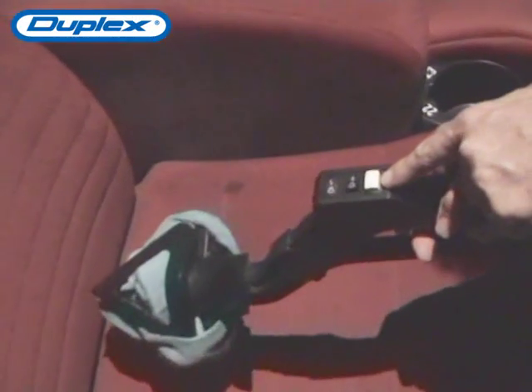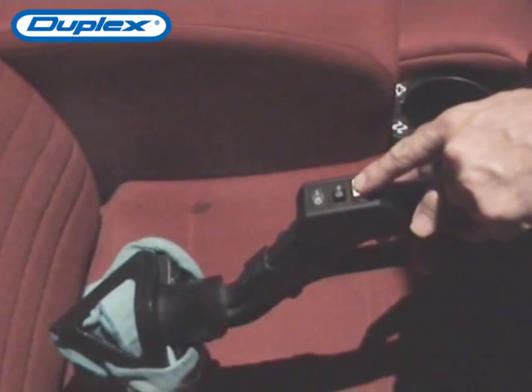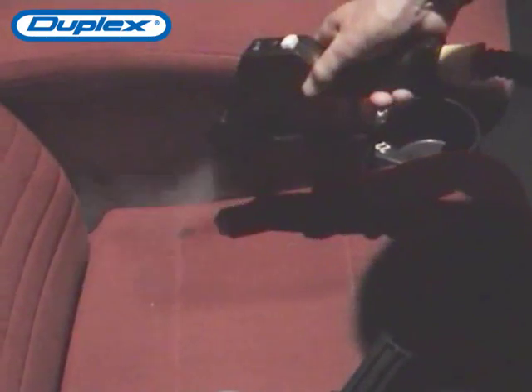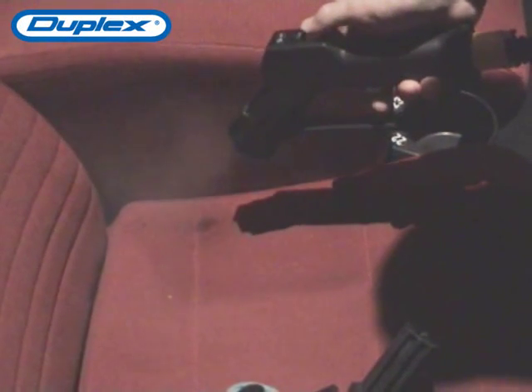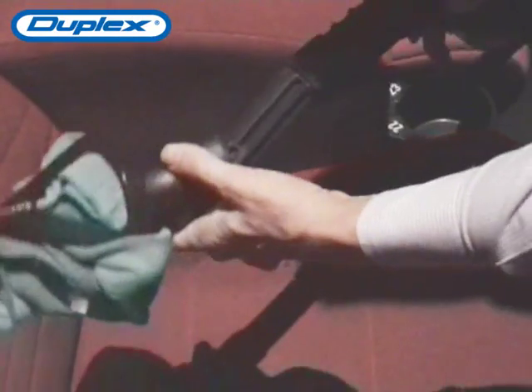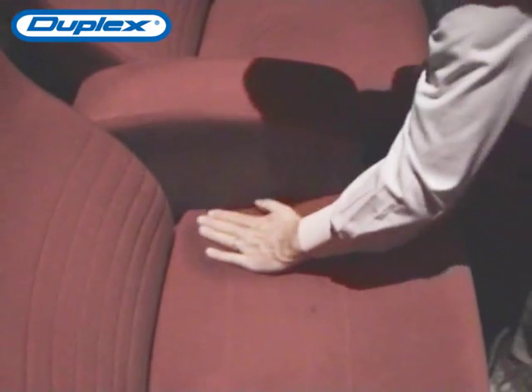Just rub backwards and forwards. Now I'll inject a bit more hot water — I can press this button to inject. It'll make the cloth wet and flush and rinse out. Or I could also go down, inject a bit of steam, then press the hot water injection and give it a wash or rinse. We can go across, do that, and then absorb it up. The stain's now gone.